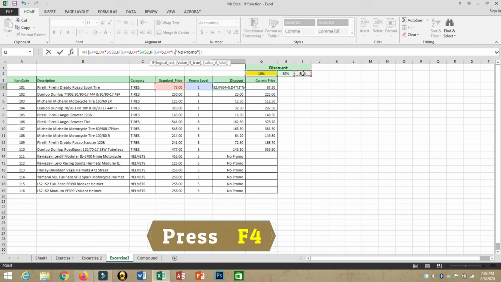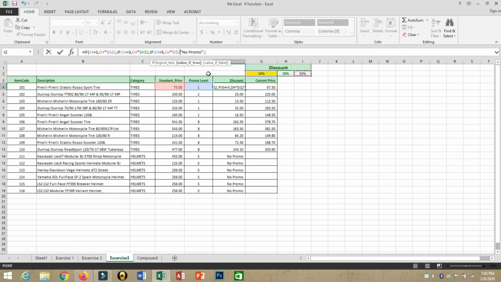Again, we will press F4 as our absolute reference, and I will press comma, then I will put another close parenthesis, because we are dealing with 3 IFs or 3 logical tests, so I will put also 1, 2, 3 close parentheses, and we'll hit enter.